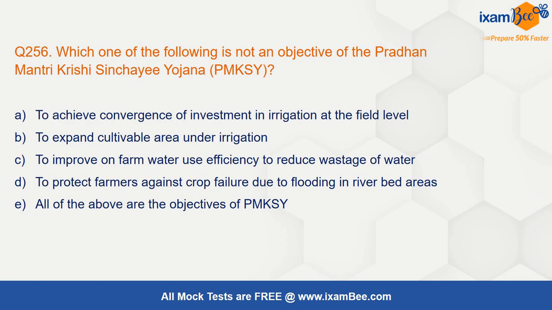Which one of the following is not an objective of the Pradhan Mantri Krishi Sinchai Yojana? Government schemes get a lot of attention in the exam. That's why I am taking up some questions on government schemes. So which is not? You have to read all the options, then find out which is not an objective.